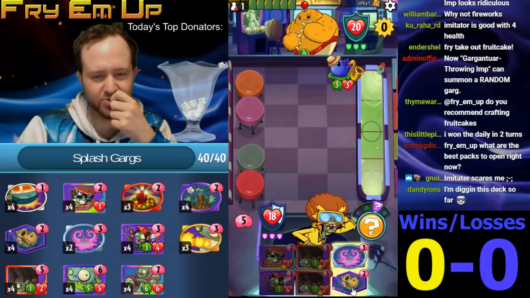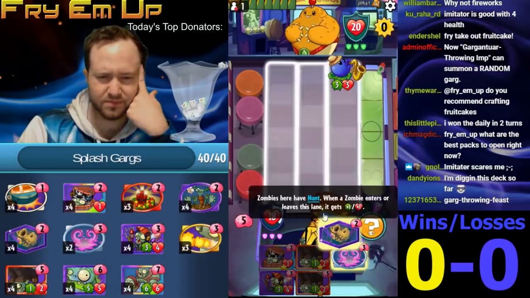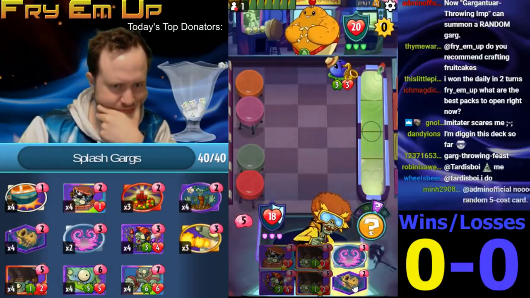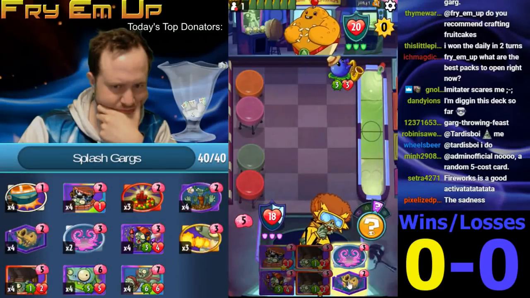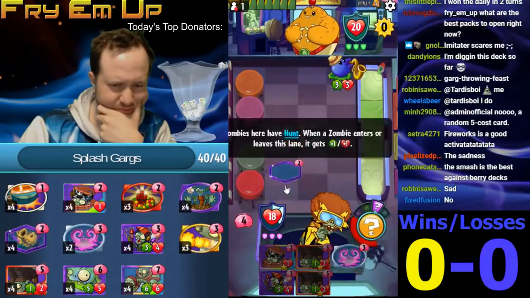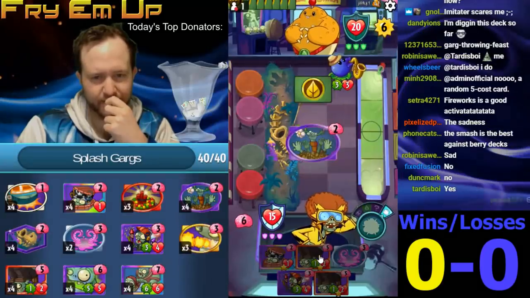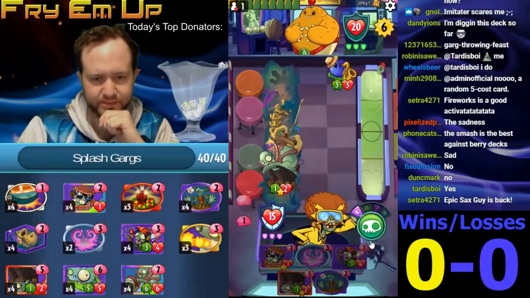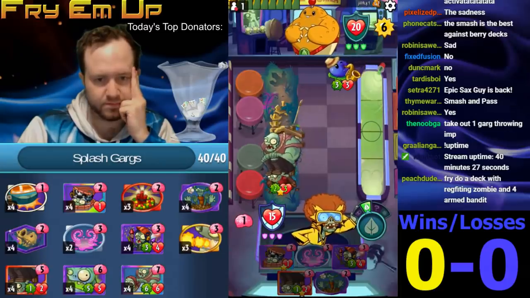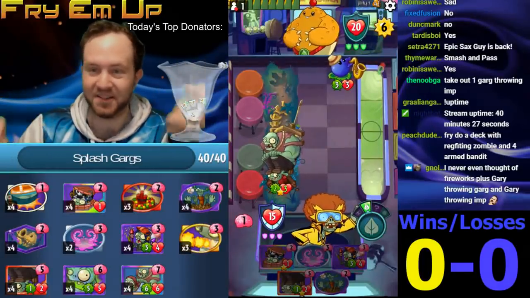Is this a card I want to remove? Man, that's tough. Let's see here. This will be seven. I think this is fine. Take out a Garg throwing imp and add in a... Let's see how the deck does. Again, this is a deck I'll definitely make revisions to.